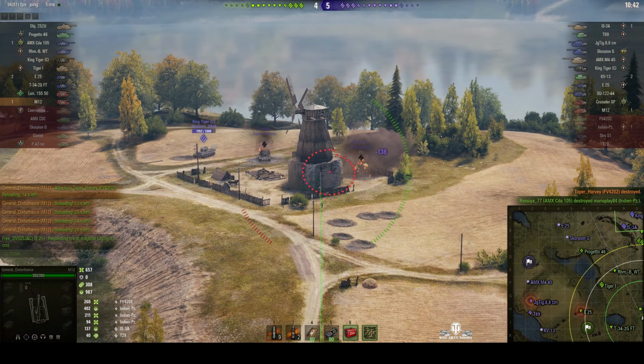Yes, the P in SPG does stand for propelled, and I do take that to heart. The closer you get to the enemy, the easier it is to get kills on them because you've got a shorter reaction time.